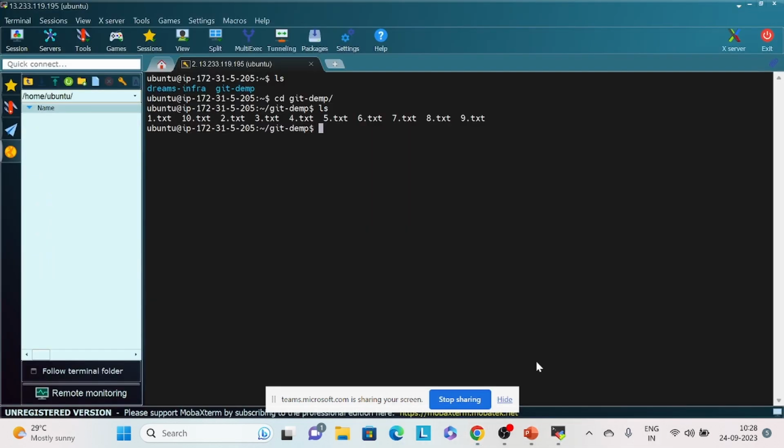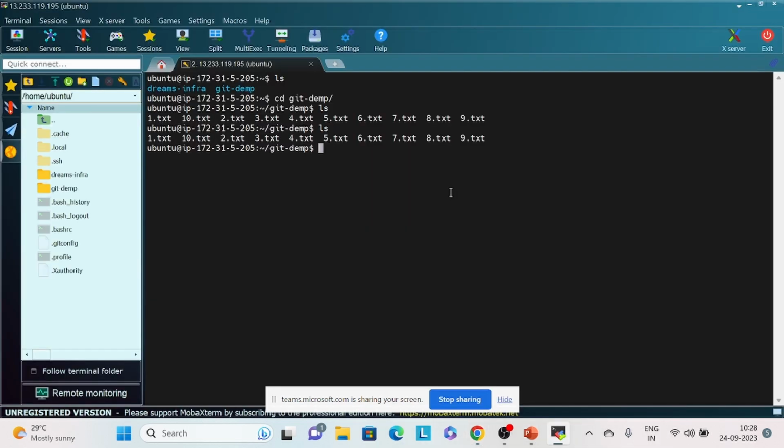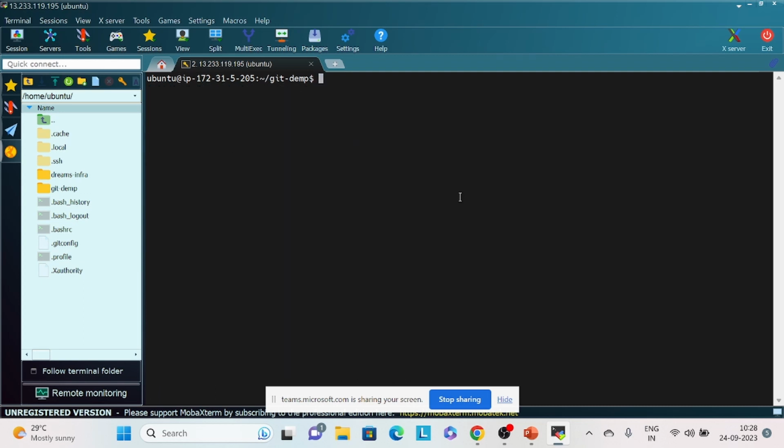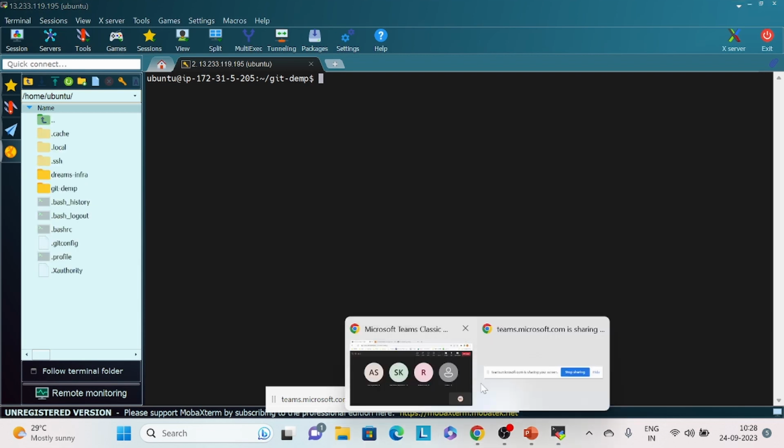So first of all, if you see, I have files 1, 2, 3, 4, 5, 6, 7, 8, 9, 10.txt, all the files in my local repository, right? So now let me go to GitHub.